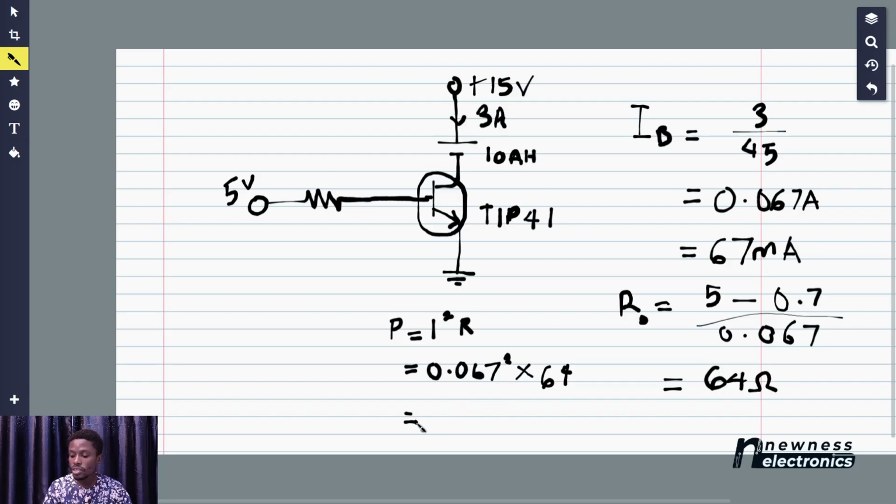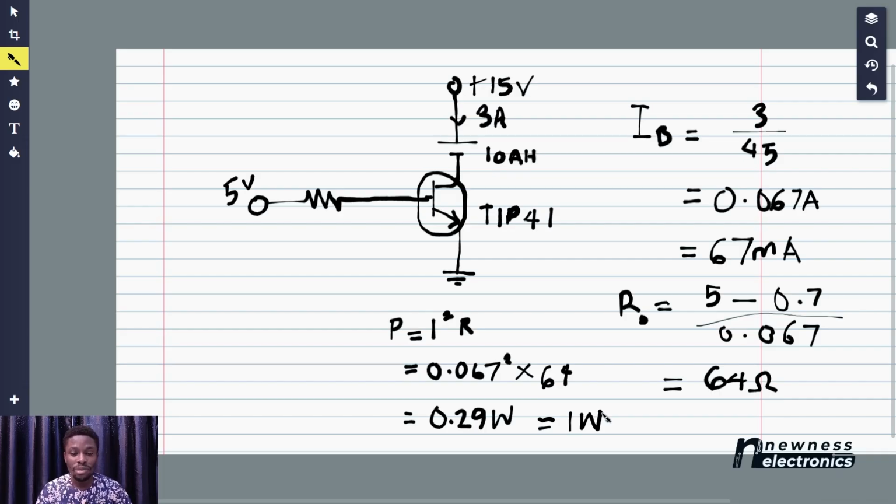And that will give us 0.28 watts, or 0.29 approximately. So that means for this resistor, it's advisable to use something like a 1 watt resistor here, so you won't blow up your resistor on time.